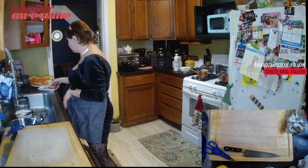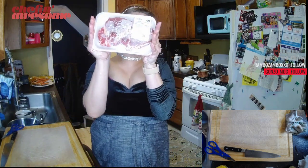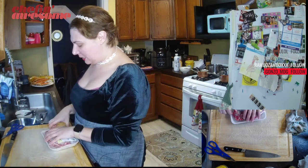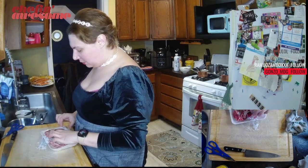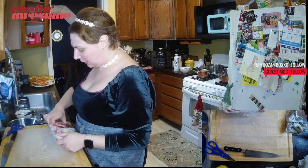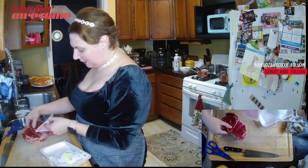So I froze my filet mignon because I wanted to slice it really thin, but I think it might still be too frozen. Does this one have? Yep.